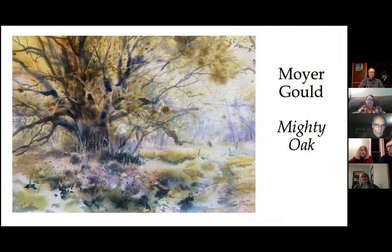Along with trees, the size, the sense of presence. If you've ever been out to Moyer Gold in Carroll County, this is the first thing I came upon when I first visited the property before it was actually open to the public. And it's this oak tree. You'll find that every single branch matches exactly the branches that are there. But it's just a sense of place. There was a slightly beaten path along the side of it that just led down to the creek. And you know there's something beyond there, but this whole presence of this tree just stops you. You have to stop and look.